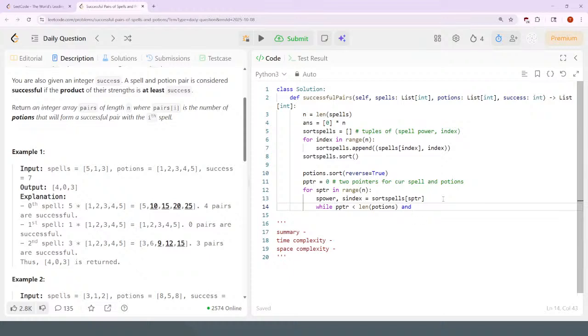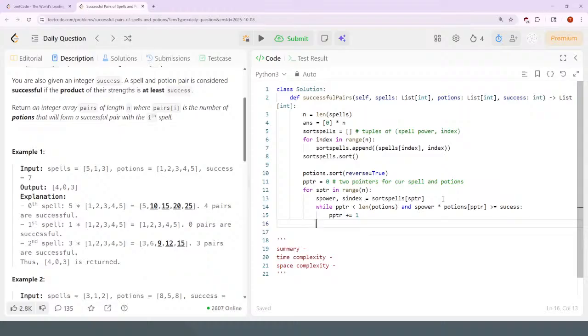And the multiplication of this is greater than success, and S power times potion power, which is potions at this pointer, greater than or equal to success. The pointer increments. So at that point, the pointer should have the index of the number of potions that would be successful with the spell.